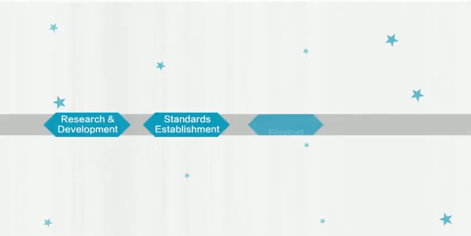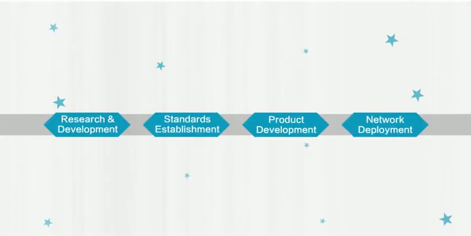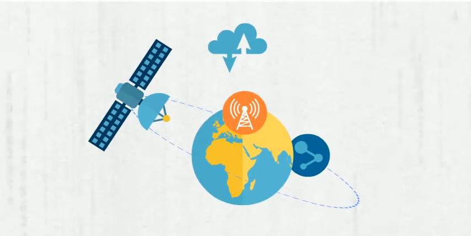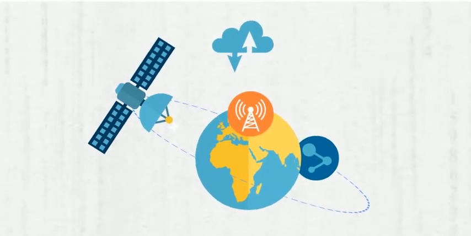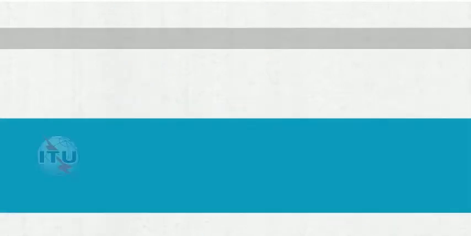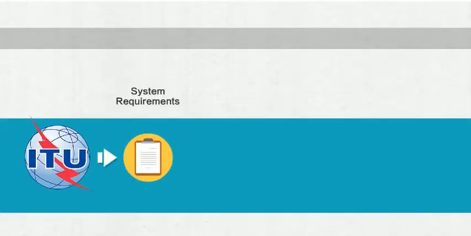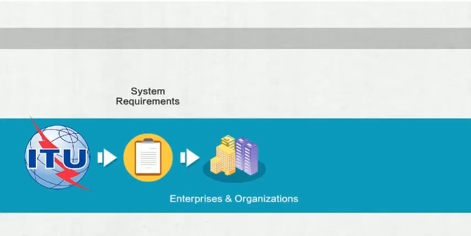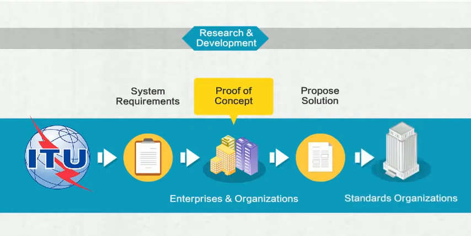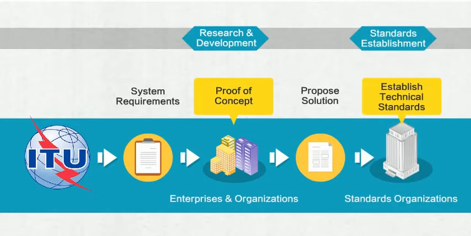Now, let's take a look at the critical role played by mobile communication standards in the life cycle of a mobile network. Communications technology is a relatively complex closed system. Each new generation of telecommunications technology starts with the International Telecommunications Union, or ITU. All of the major companies and organizations involved start researching the new technology. They test the practicality of the new technologies and propose standardized solutions, and standards organizations select the most appropriate options and define them as the new standards.